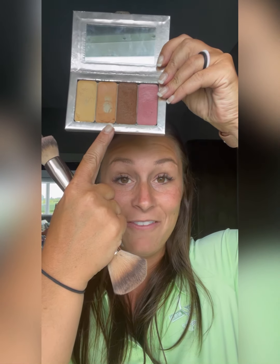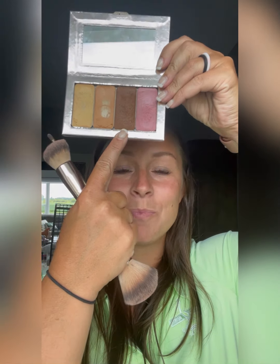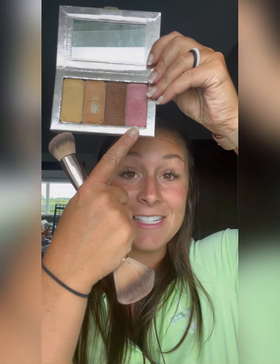You don't want to wear a full face of makeup every day? Great! I don't want to every day either. So I have the perfect palette for you — it's a Palette Four. It has four items in it: Sunlit Highlight, Mango Highlight, Bella Bronzer, and Summer Love Lip and Cheek. You do not need a color match for this, and it is the perfect light coverage, bare minimal amount of makeup, and will look amazing on every single skin tone.